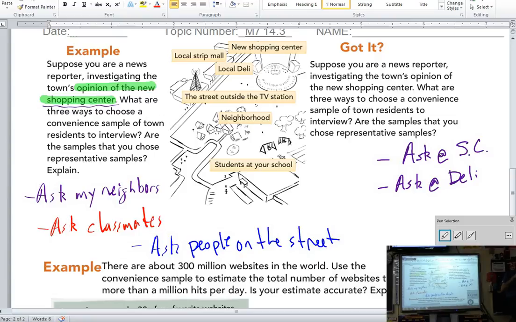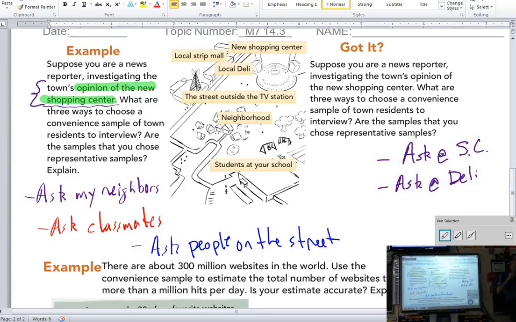So let's say a block away, they open up a Walmart Supercenter. You go into the deli, and you see there's people there buying meat at the deli, not buying meat at the Walmart Supercenter. Do you think they have a bias on where they prefer to shop? Yeah. Here's where this gets dangerous and hard to navigate. When we think about bias, we need to try to remove any facets of my question. So my question deals with, where do you shop?